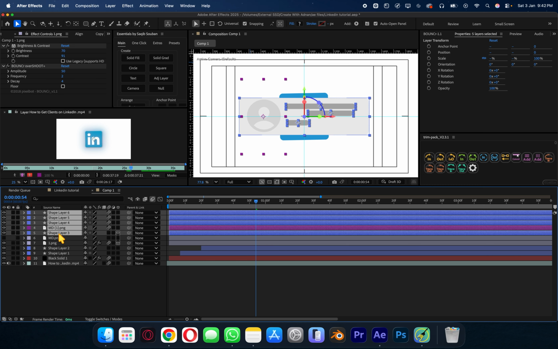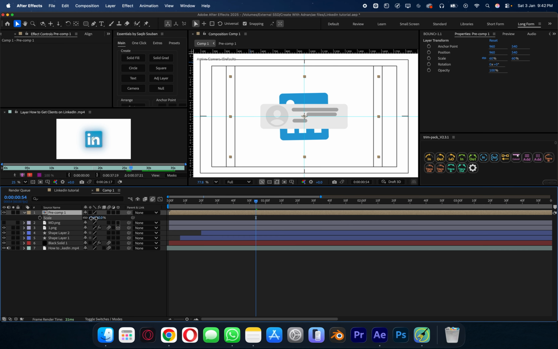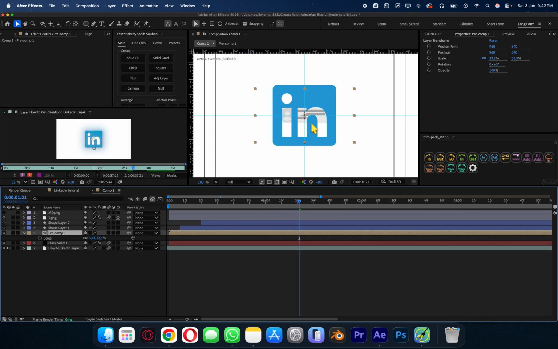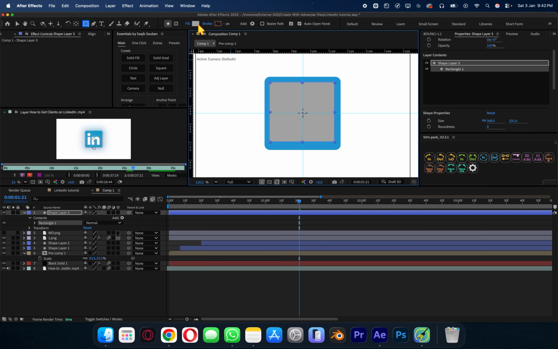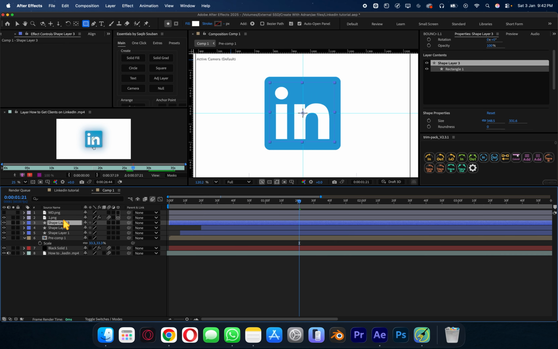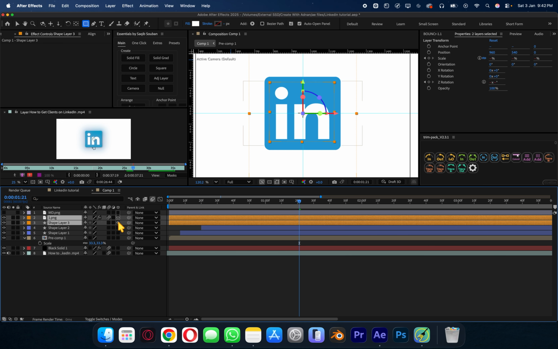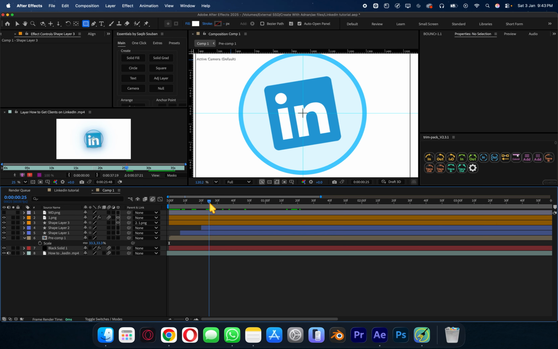Wait, we made a mistake. Take the background too, and after taking this, make it as small as the LinkedIn. This okay, and it should be behind the LinkedIn. As you can see, we removed the background, so the background of LinkedIn was also removed. So let's just make a rectangle, not a mask, a rectangle with white color, and just put it behind the LinkedIn. Change the color to the same and just parent it to LinkedIn. Simple. Don't have to overcomplicate things, bro.